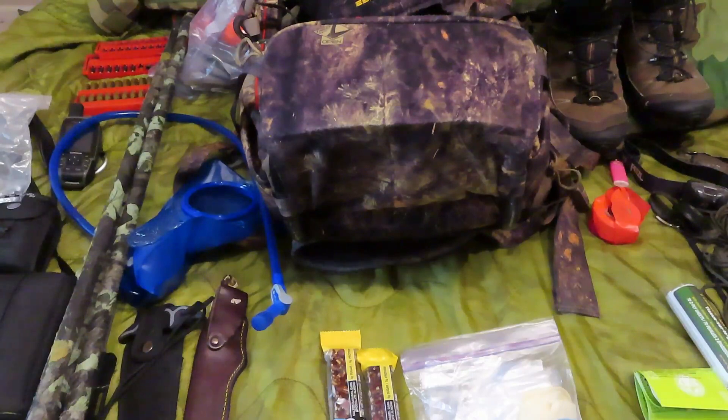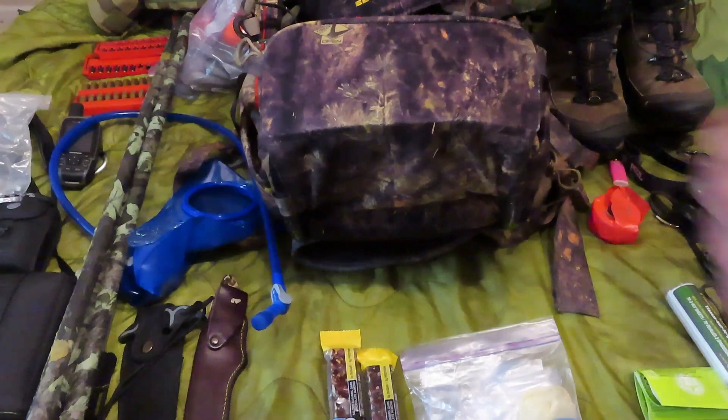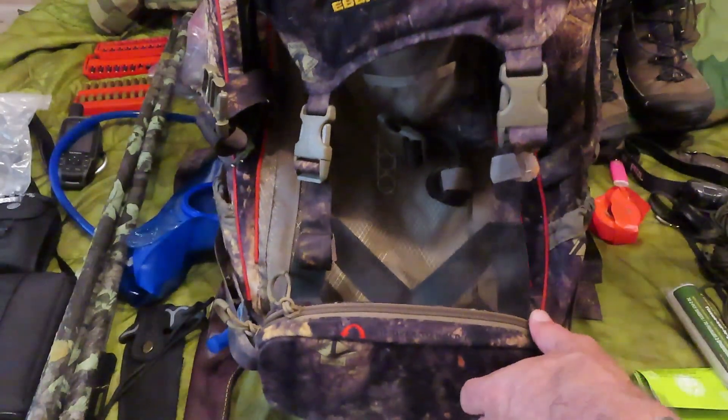The first thing I do is lay out all my gear. When I was in the military, before I went on deployment — whether for a school, a domestic or international training mission, or a real-world mission — I laid out all my gear to make sure I had everything. So let's start with my pack. This pack is a Herbal Stock — it's a Rocky Mountain Elk Foundation edition.